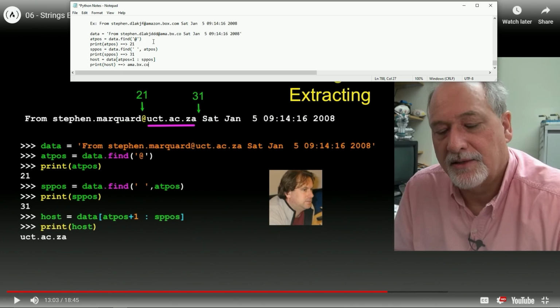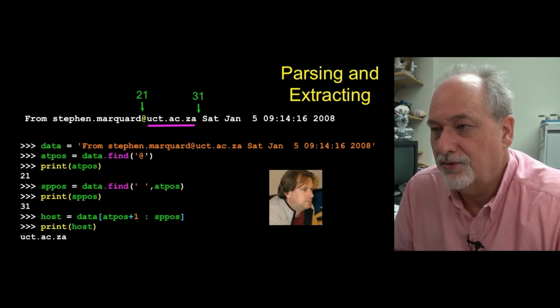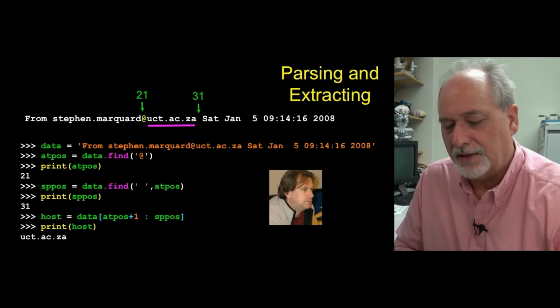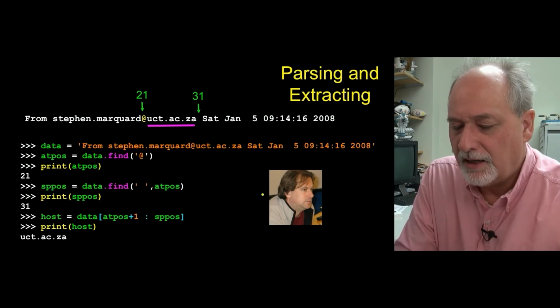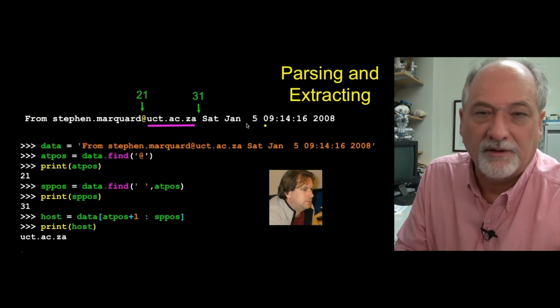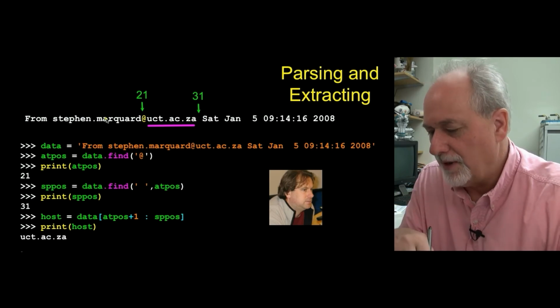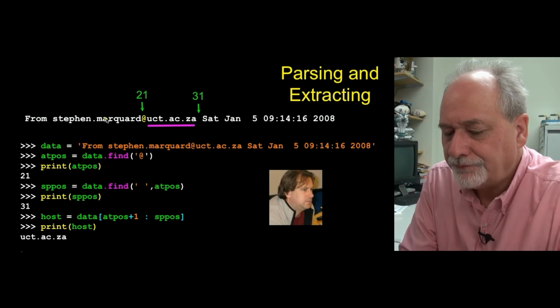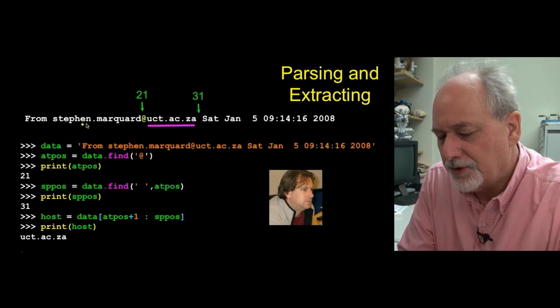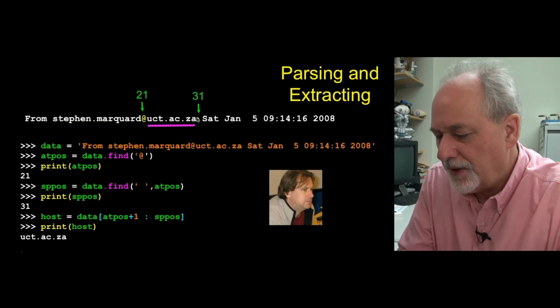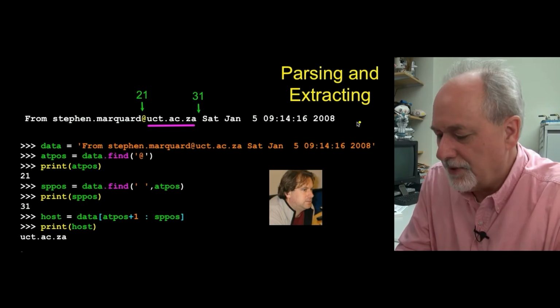So I don't know why it says parsing, but he'll tell us about that. Things to tear stuff out. And so let's assume that what we want to do in this case is we want to take a from line. This is from an email format from a mailbox. And this has got the from with a space and the person's email and then @ sign and the school they're from and a space and then the rest of the stuff like when this mail was sent.